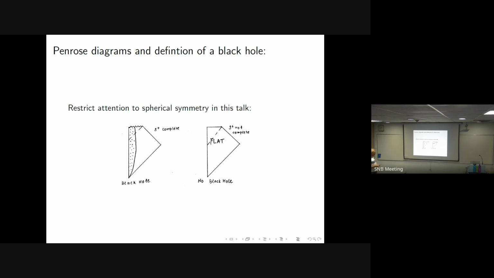You have this guy over here, and this is the place where if you take any light ray and you ask where it originates from, it originates in the infinite past. You can extend it all the way back, and that place is infinitely far away. You bring it to a finite distance, and that is called past null infinity. It itself happens to be a null surface, quote unquote. It's not really part of your space-time, but you're giving a home to all light rays which come from the infinite past.